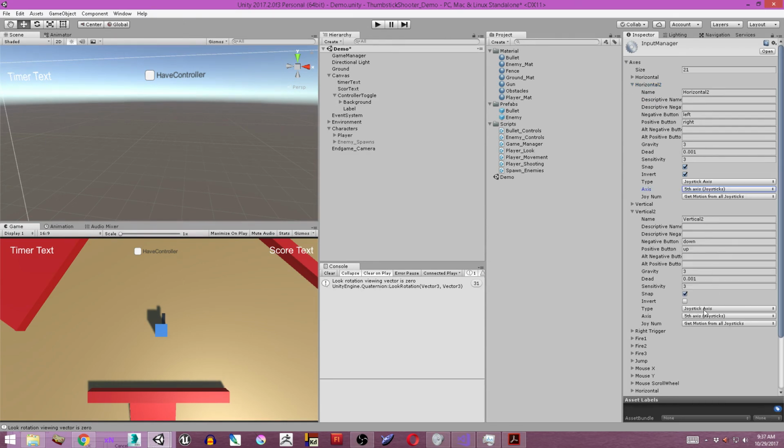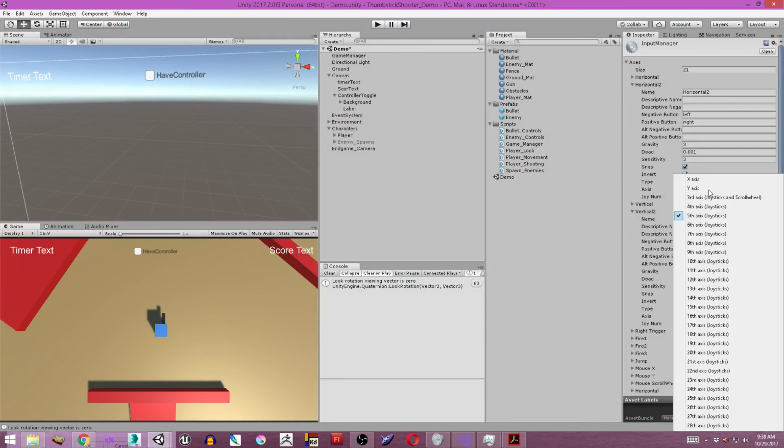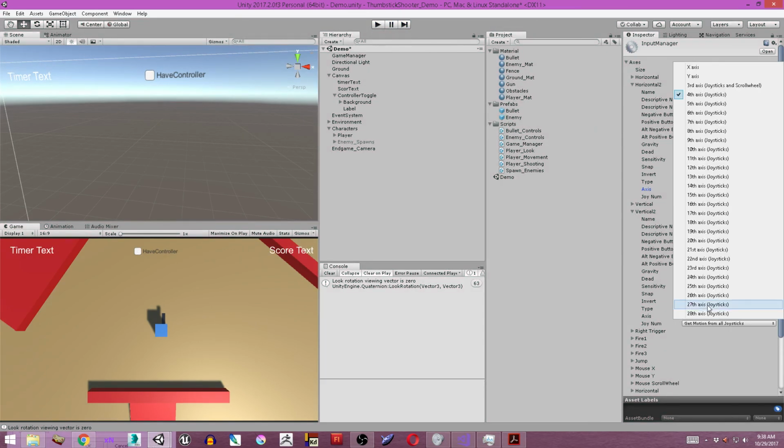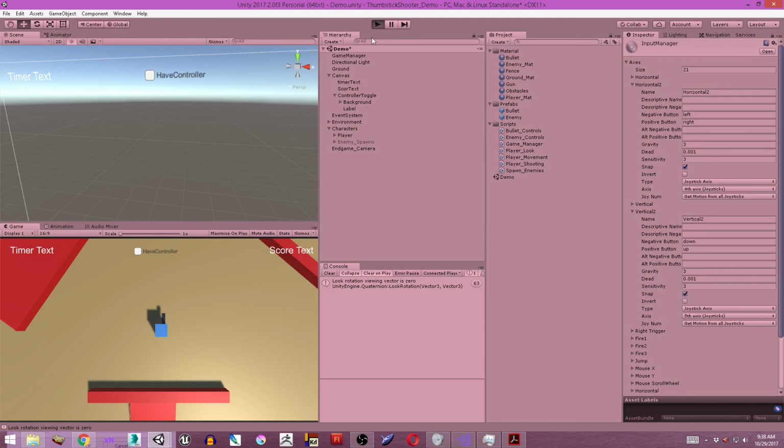Maybe I'll try this one 5 and this one 4. No, still inverted. And I'll try maybe not inverting this one. Yeah, there we go. That is what we want.